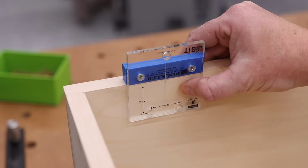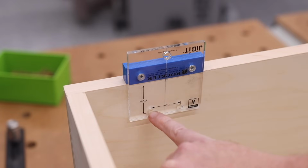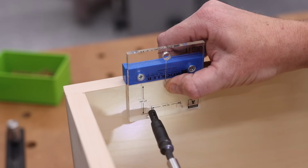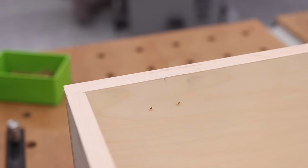So what we need to do now is bring that over to the line that's on it, covers our reference line. And once we have it in place, then we're going to take a self-centering drill bit and we're going to drill those holes out. I'm just going to hold this in place. And there we go. Now I have my pre-drilled hole locations for the plate.